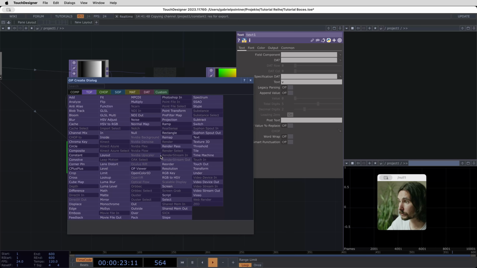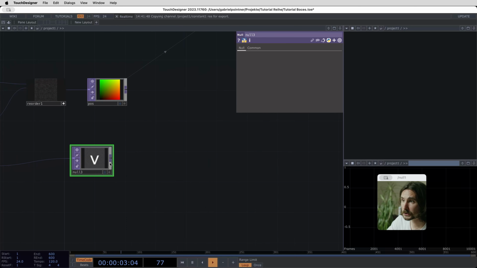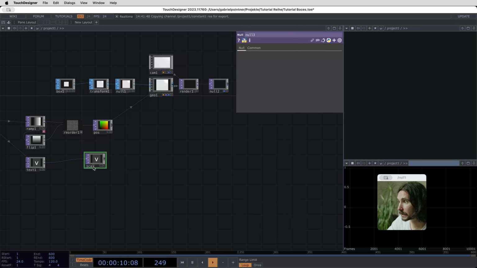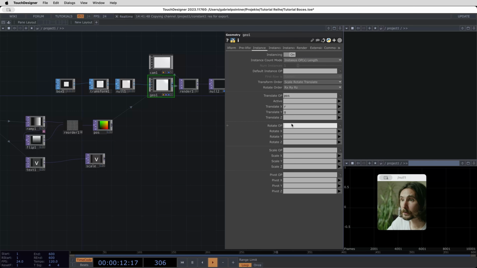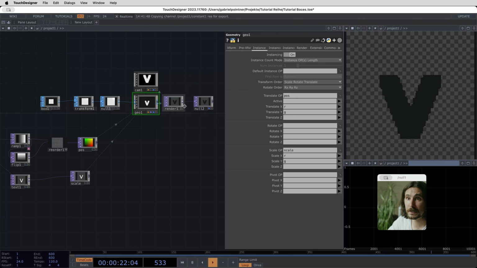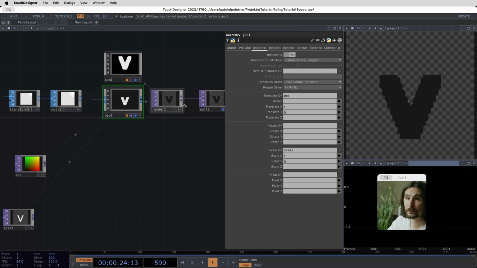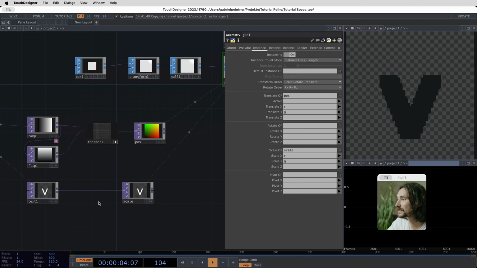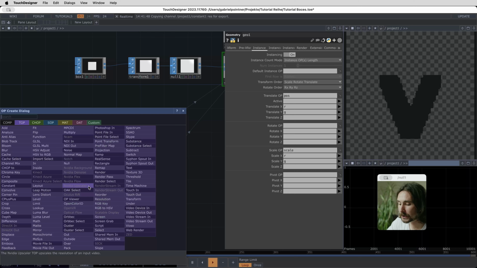And next up, we'll have to give it a null, and let's just see how it looks if we do it now. And call this one scale. Give it in here, scale, and once again R and G. So it looks like a really, really bad V, just a lot of pixels, and we can change that with a level.